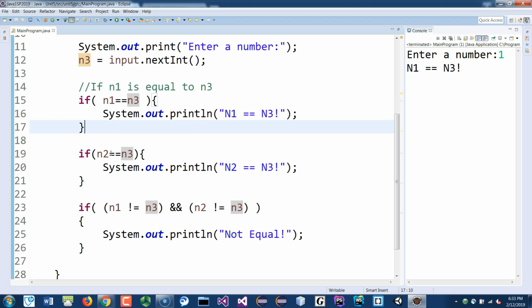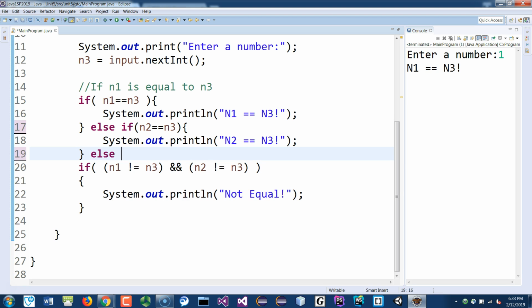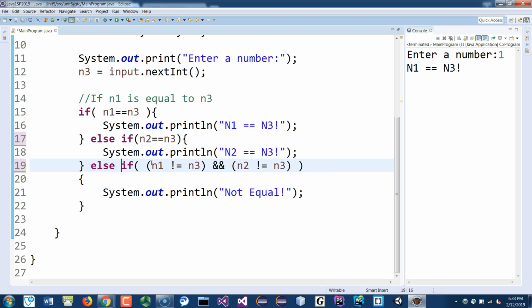Okay. What you do is you would combine this with the else if, right? Else if that is true, and then else. If you want to do that, this is okay, but it's redundant because I don't need to check this anymore. If the other two are not true, then it has to be the third one, right? So therefore, this is completely ignored. I don't need this, which is why I don't need that else if block anymore. So this way, back to what I had earlier, you check only one spot, and if it's true, then run it. Otherwise, skip it. So now your computer runs only one time instead of checking three times. Okay. So for good practice, this is how you should do it.